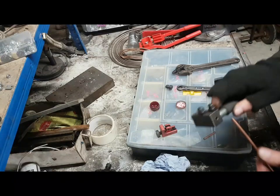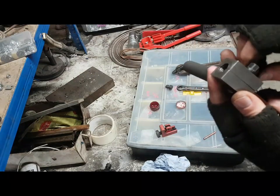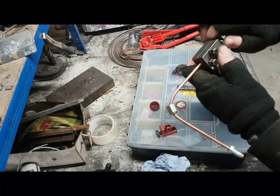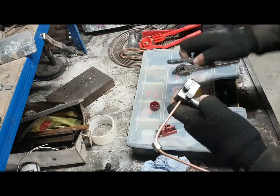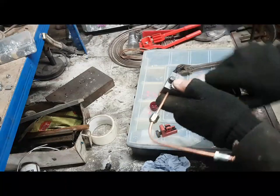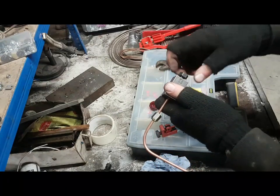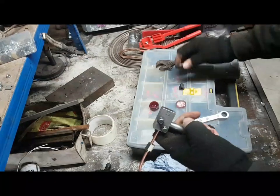Right, where's me tool? There's me tool for now. So we put the pipe in. We'll nip him up. We'll put the blank in. There it goes. Blank's gone in, pushing the pipe out. We'll nip him up, exactly the same as doing the male fitting flare. There it goes. Take it off. Up, bit of lube.